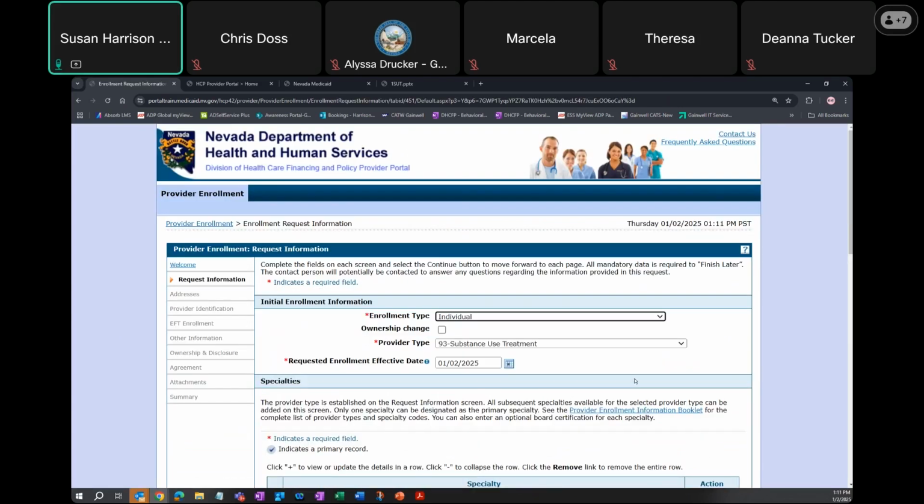What's really important now, now that your group is enrolled, is this requested enrollment effective date. For anybody that is currently working for your agency that you need to bill claims for, this date needs to match what the group enrollment effective date is. So if your group got approved on 12/31, that's the date you need to use here to enroll these individuals and link them. That way you don't have any gap in dates of service for claims where you're having to go back in and change effective dates. You just want to make sure that you do it from the start and make sure that date is correct. So we'll just go ahead and use 12/31 just as an example.